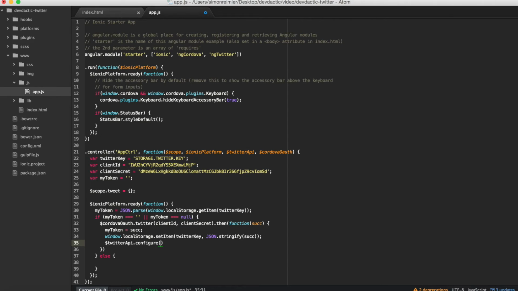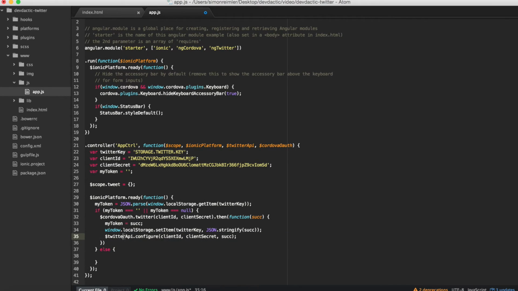And before we can actually use all those routes, we need to once call this Twitter API configure. This is very important because this sets up the basic authentication, and this will use all this stuff in the future requests. And obviously, if we can grab an OAuth token from the storage, we can just write this to configure our Twitter API at this point in the else part.